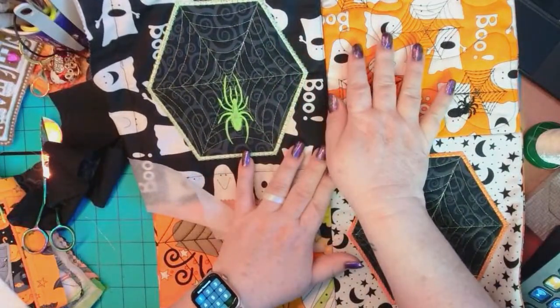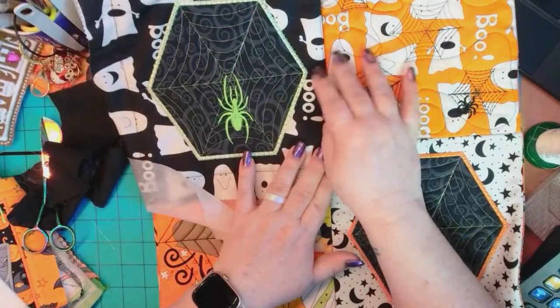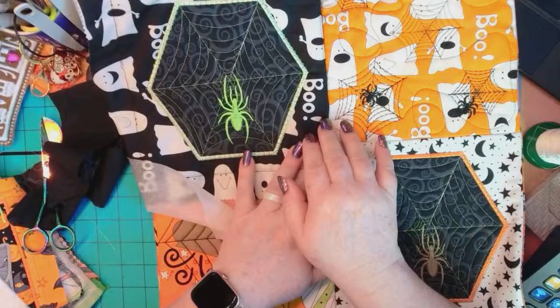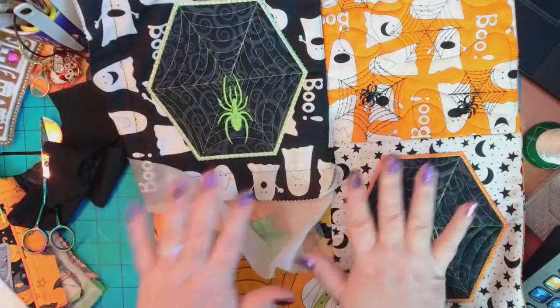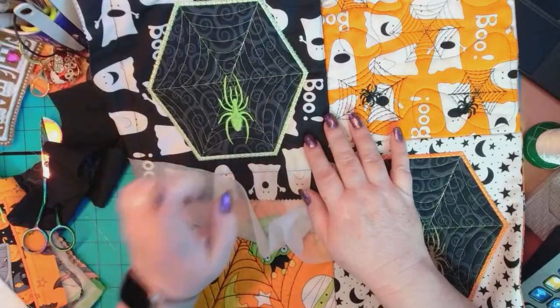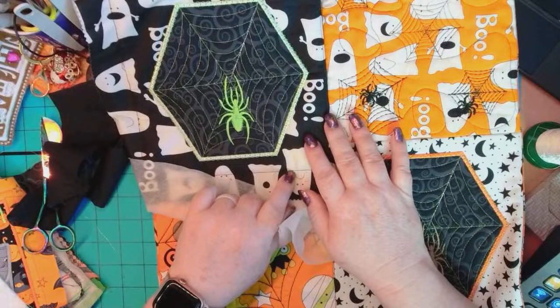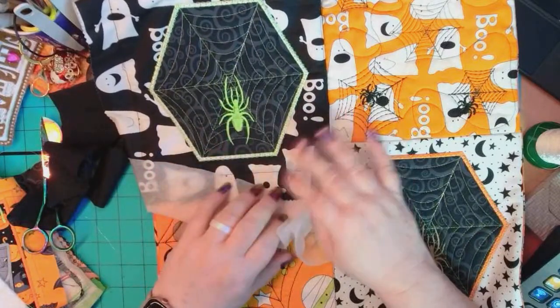I mean, obviously, you don't get tons of the same. Sometimes you get 2, sometimes you get 3 pieces of it. But I think that's adorable. And you could do the orange and the black of another fabric and keep it going. But look at this green, and look at this spider. Isn't he awesome? He is just gruesome and awesome at the same time.